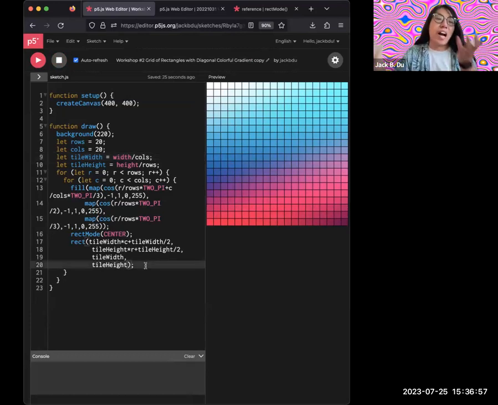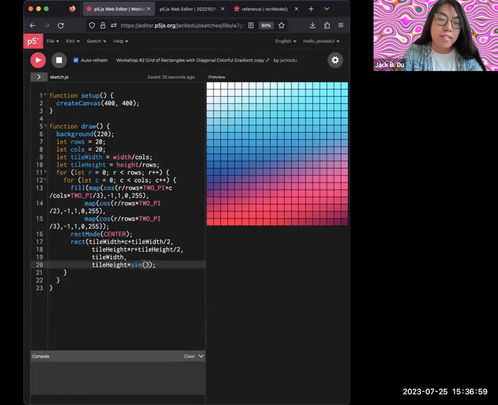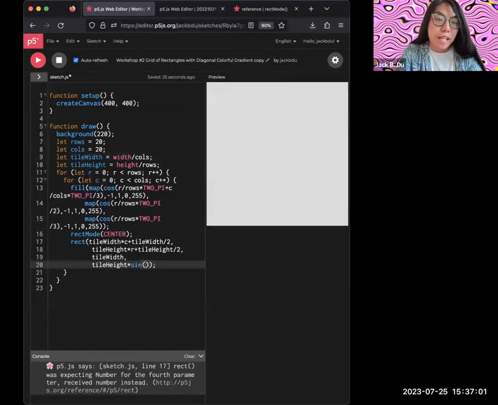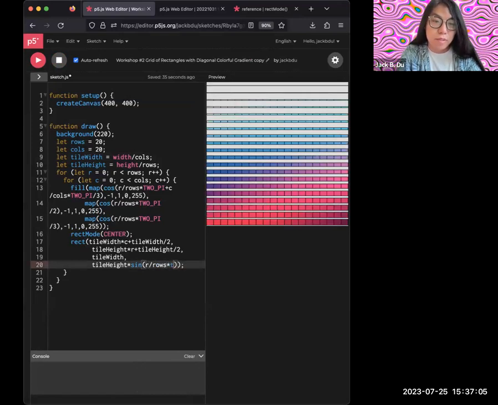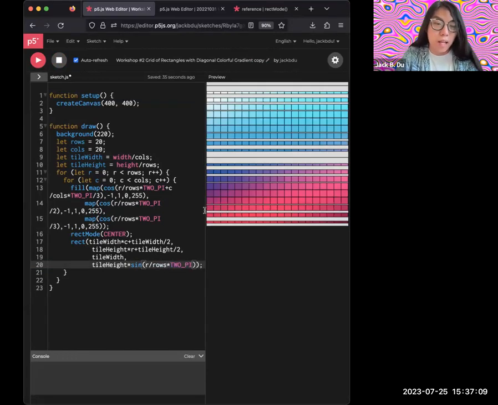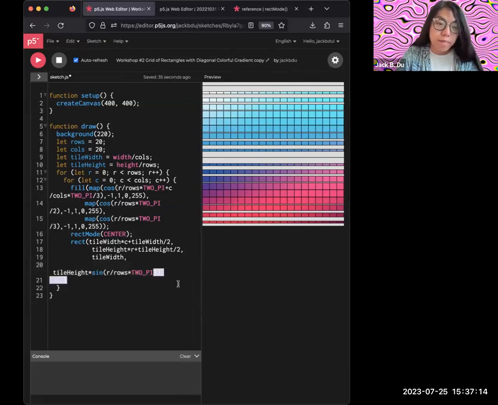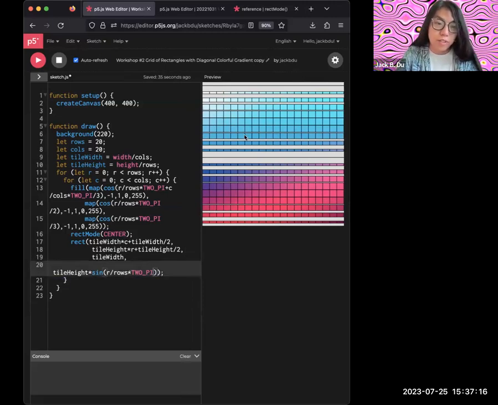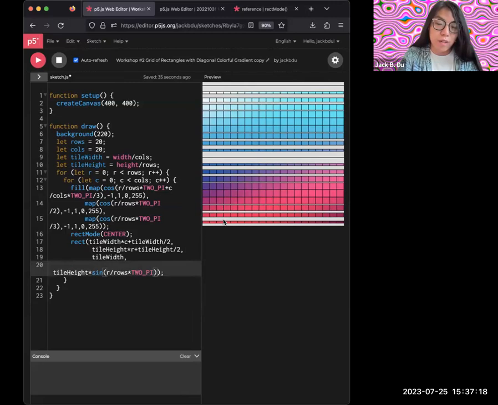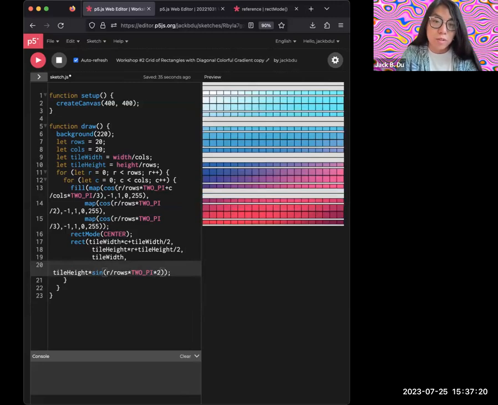You can add sine to the height, for instance. If I add sine to the height, and let's say I put r divided by rows times 2 pi. I use 2 pi a lot. It's really just the same pattern. So this is a complete cycle. If you want more, you can times 2, you see more.